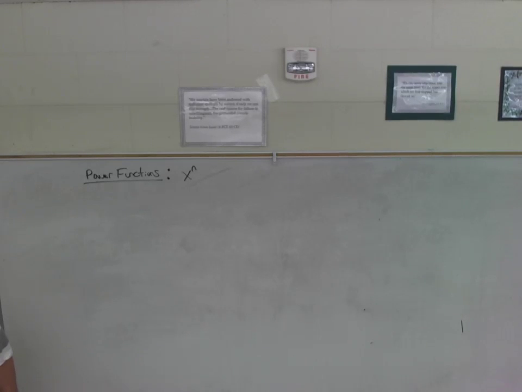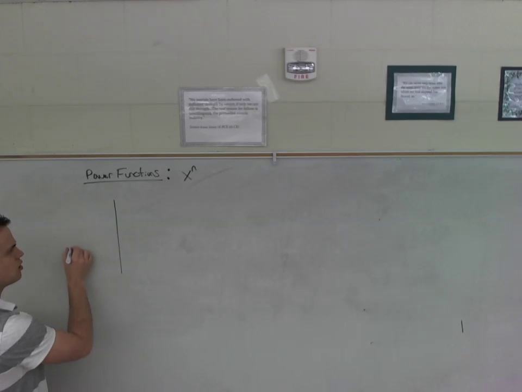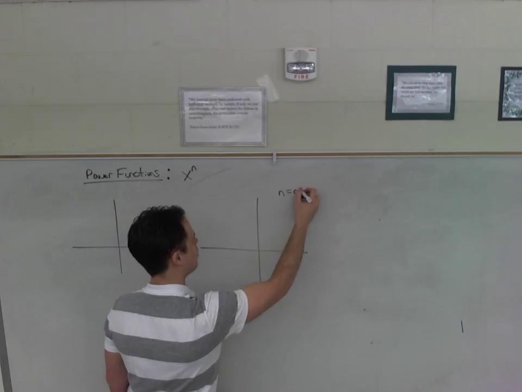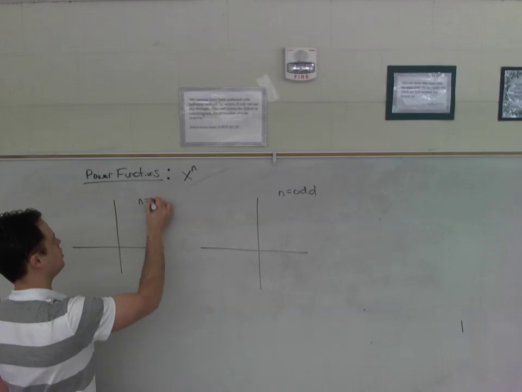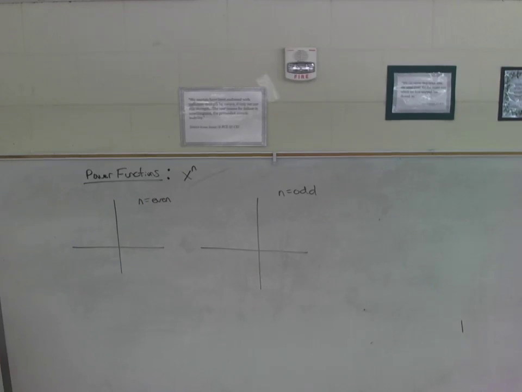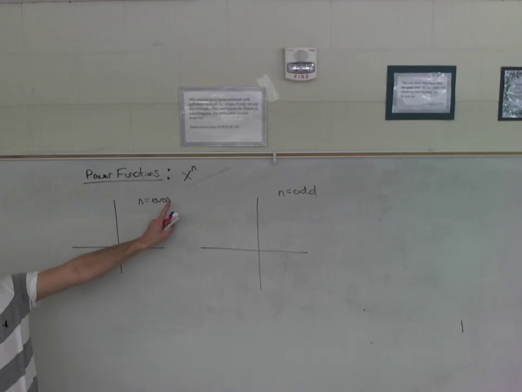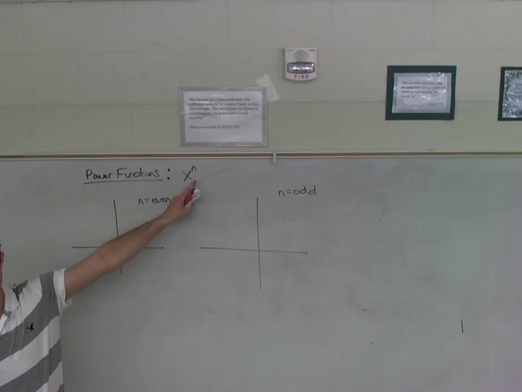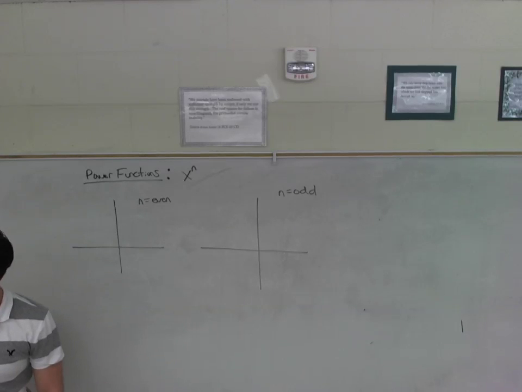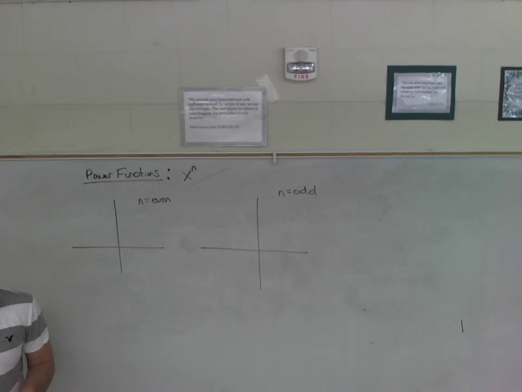So we can split power functions into two cases, even and odd. When n is even, what's that look like? When n is odd, what's that look like? So when n is even, haven't we already studied one of those? So let's do odd, and let's do even. Is there a difference? Yes, there's a definite difference. They look very different. So n equals even, what would be the smallest even number? Well, actually, the smallest even number is 0 technically, and then it's 2. Haven't we already done x squared? We already know what x squared looks like. It's a parabola, U-shaped, and it goes to 0, kind of like a U.